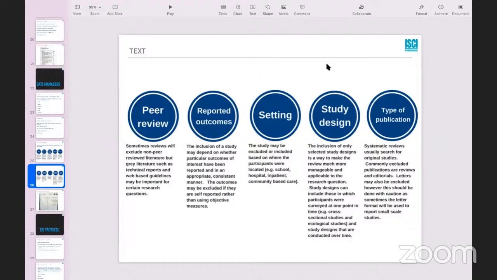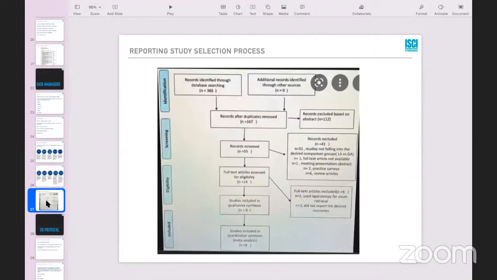You very well know that by now. Now, type of publication. That will also be small scale studies, large scale studies, and what journal, if you want to be very, very specific.